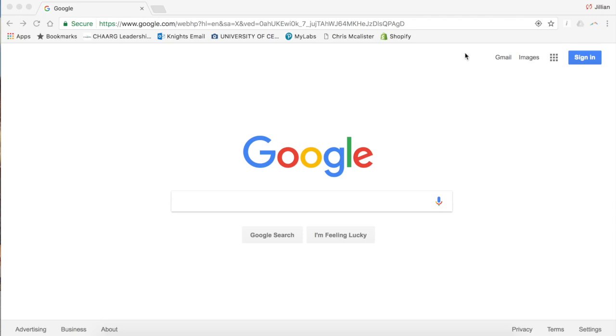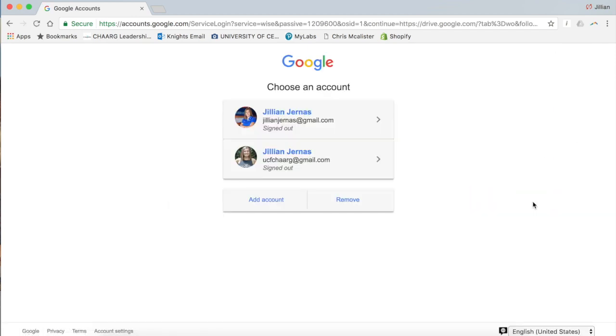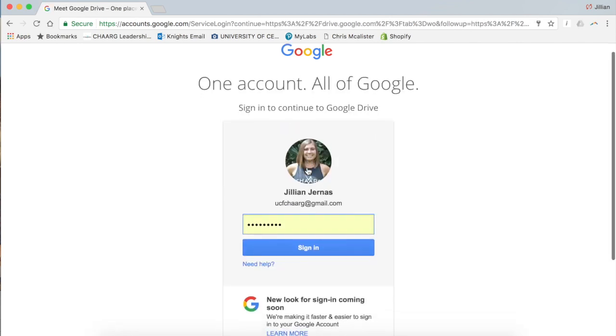So the first thing we'll do is sign into our drives by clicking on this grid right here, finding a drive icon. Notice I'm going to use my personal Charge account only. I do have a personal life account right here, but if you have any documents from Charge on this account, please remove them and add them to your chapter Gmail account by either sharing them, copying and pasting them, or emailing them over, but keep it all on your given Gmail account.